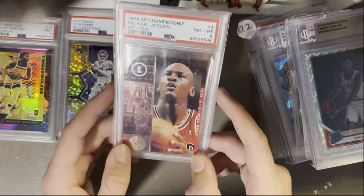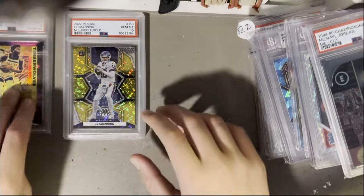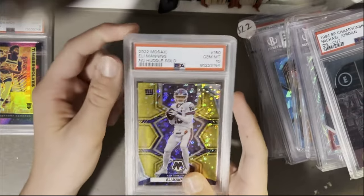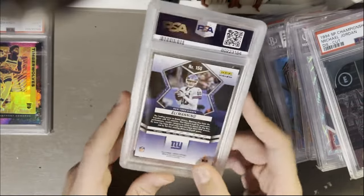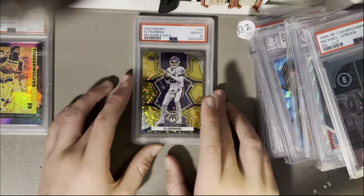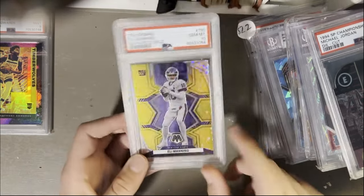Gift from Sports Card Investor, which makes it even cooler. Eli Manning on the No Huddle Gold, Gem 10. I bought it at a value of around $180 but looking at comps this is definitely more than $180 — they sell raw for like $134, so this could be like a $400 card at that evaluation. I think I'm definitely poised to make a nice profit on it.